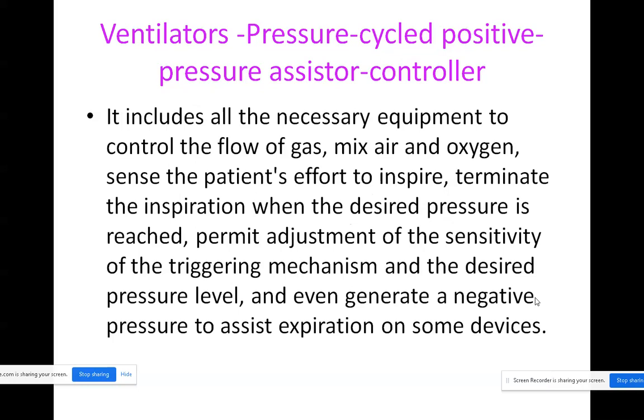It includes all the necessary equipment to control the flow of gas, mix air and oxygen, and sense the patient effort to inspire, terminate the inspiration when the desired pressure is reached, permit adjustment of the sensitivity of the triggering mechanism and the desired pressure level, and even generate a negative pressure to assist expiration on some devices. So these are all done by that single device.